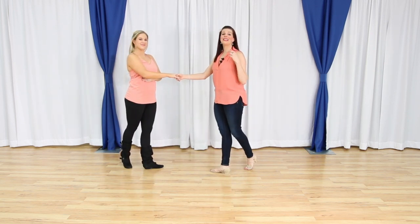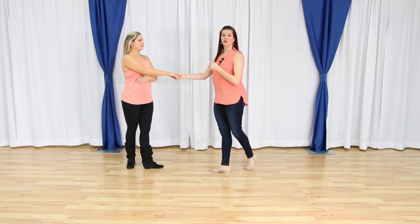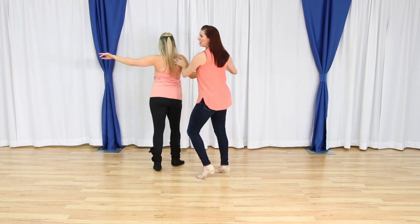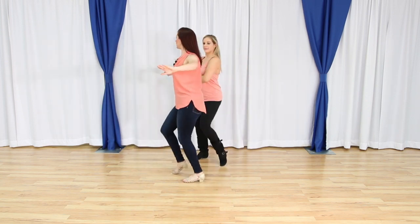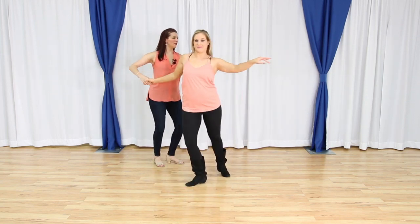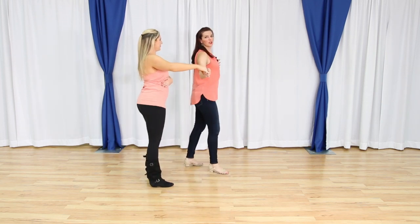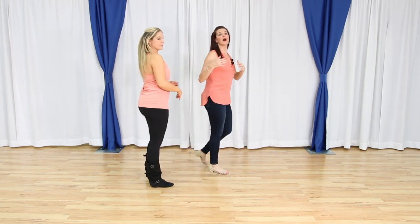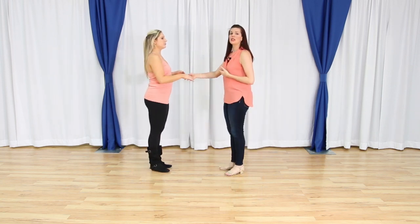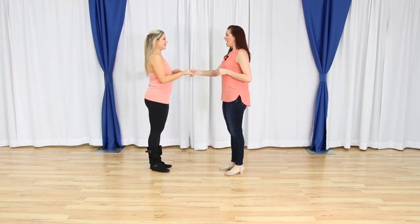Now there's going to be a timing change. So we're going to take out the walk-walks. We're going to do straight triples. So leaders, first you're going to go towards your partner with your left foot and then away from your partner with your right foot. Towards your partner with your left foot, away with your right foot. So followers, you're doing the same thing, obviously at different times. So let's just do that a couple of times from our rock step.